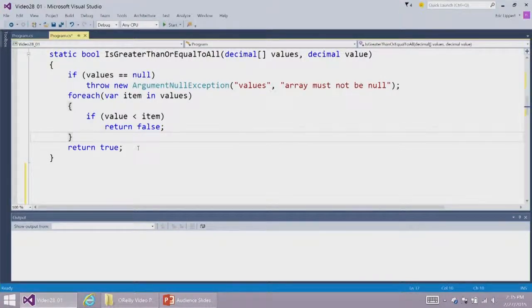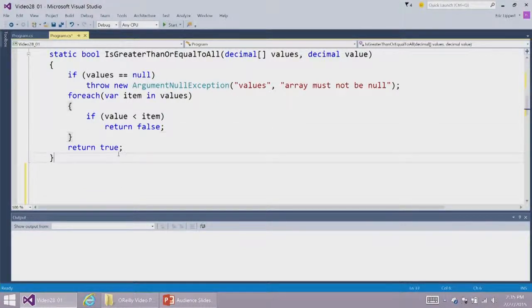I think this implementation is reasonable. I think also changing the specification to say that the array had to be non-empty would also be reasonable. And again, we would want to write test cases for this method, IsGreaterThanOrEqualToAll. And again, for the purposes of time, I'm going to skip doing that for this exercise.